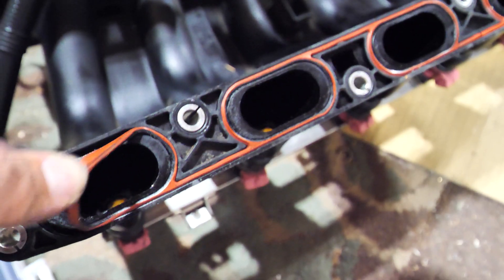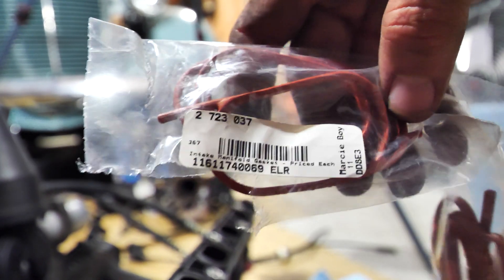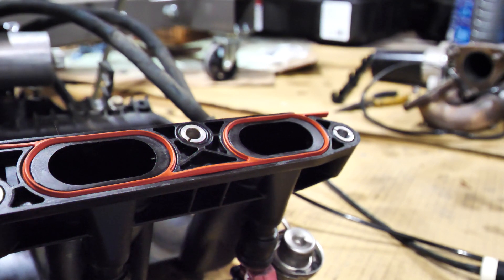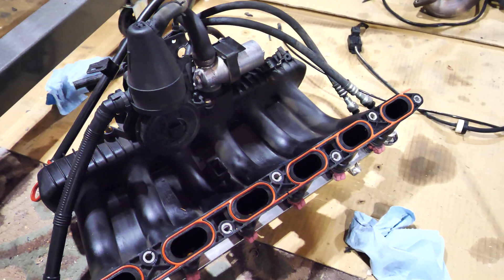Another thing I'll replace is the gasket for the intake manifold - it's actually two pieces. I got a brand new one, so we'll grab that and make sure this whole area is cleaned up. There's a part number on these - I'll have a link down below. I really like the BFW gaskets, they're kind of one-directional and they just fit in very nicely. They're just good quality stuff - the way these engines go together is just very nice.